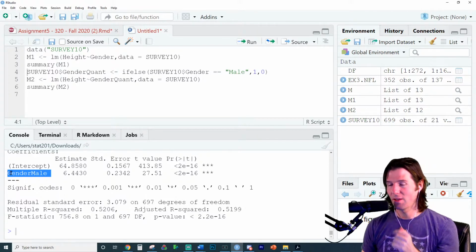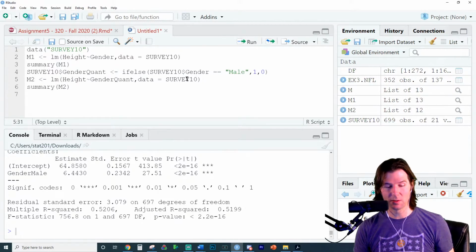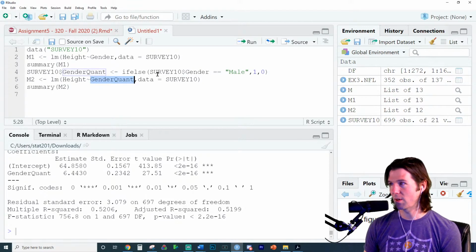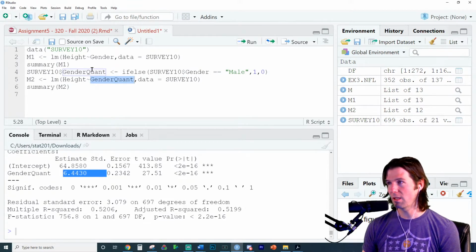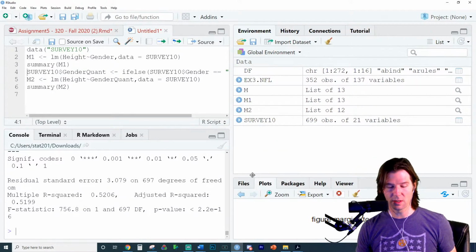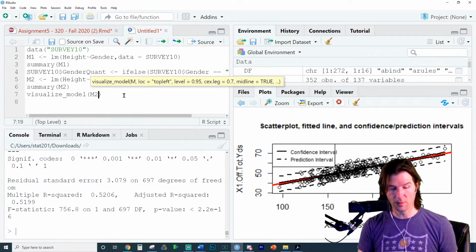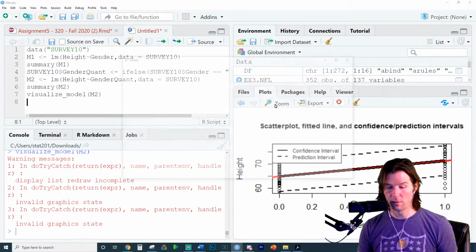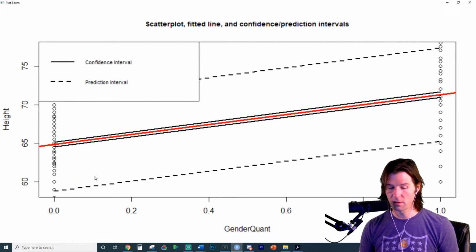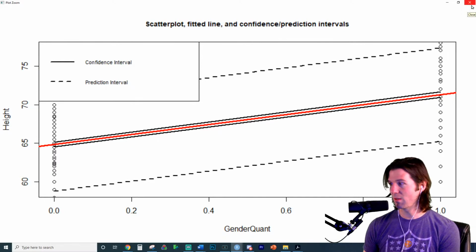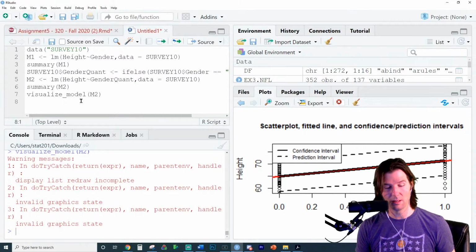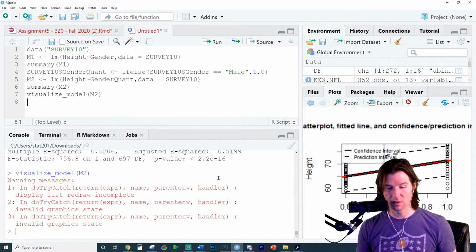Feel free to ask. Just kind of showing how we can do more advanced things right now. We won't actually recode the variable. I recoded it to be a quantitative variable just to show this coefficient right here is the same as this coefficient right here. And all you're doing is just assigning all the males to be 1 and all the not males to be 0. And if you visualize this model, you get the following. So you can see here's the males and here's the not males. And that's what's going on right there. It's just doing an assignment of 0 or 1 if somebody is or is not the indicator variable. And yeah, it's pretty interesting.